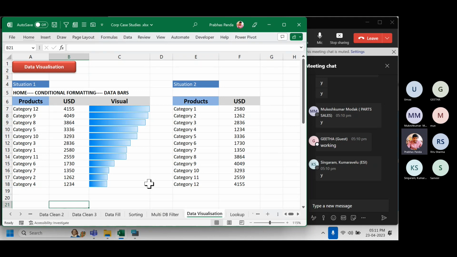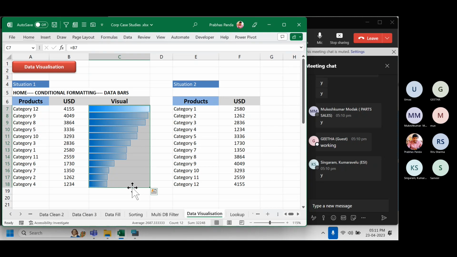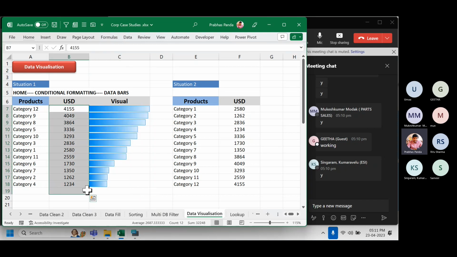Now, see the beauty of having this kind of presentation. If you look at the data bars, what is the direction? The direction is always from left to right, because everywhere the value is positive. Now, suppose we have a negative value at any point of time. Ideally, what should be the direction? The opposite, right to left. And if you have a negative value, ideally, how do you express it? With what kind of colors?